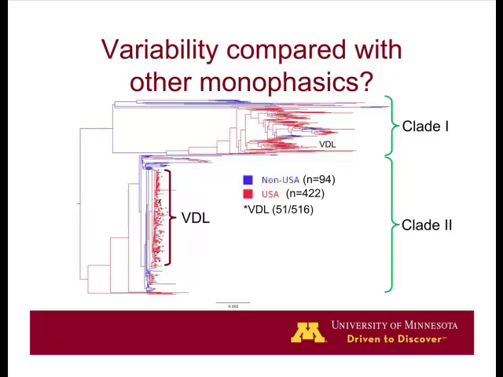And with the asterisk, you can see the VDL data, and you see that actually most of the VDL are in this clade, with just this one that again is that cattle strain that was also somewhere else in our Typhimurium comparison. So most of them would be belonging to this clade too, just for the sake of a name.